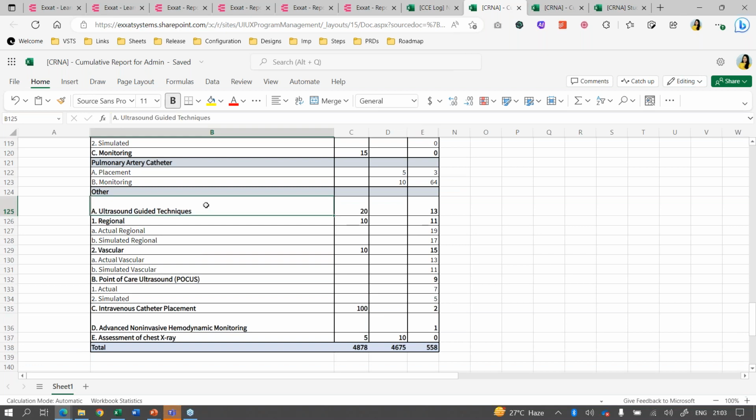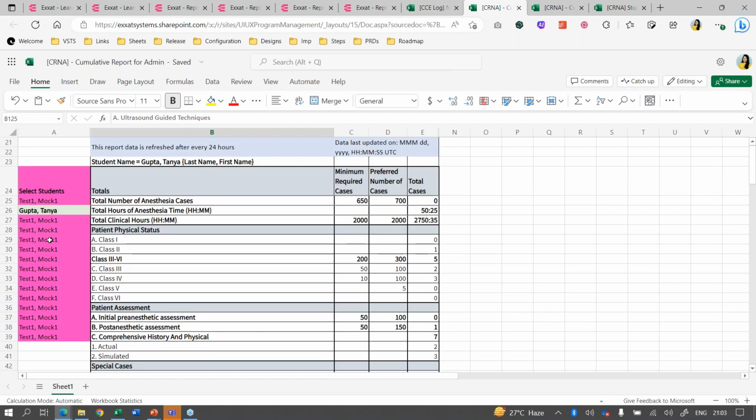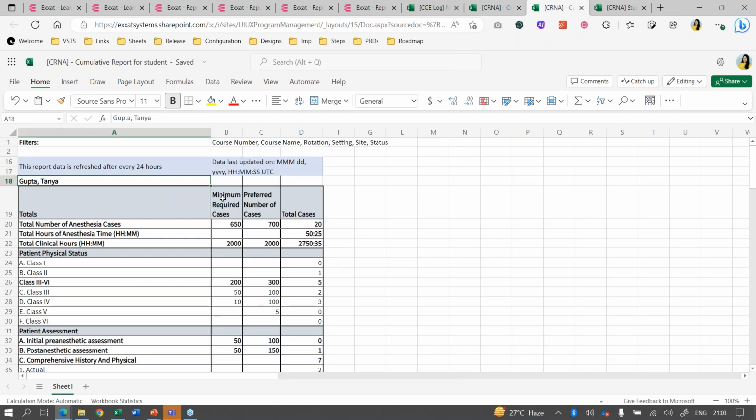Whatever the student is entering, everything will be calculated here, and you can keep on searching the students and look through it. Students would also see a similar view. When they log into the system, they would see this.